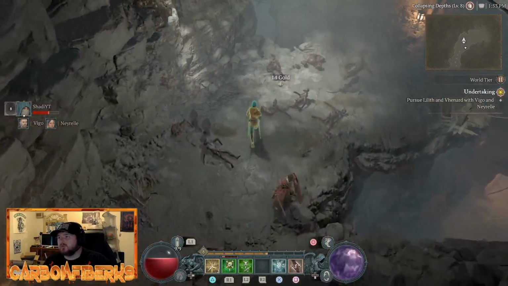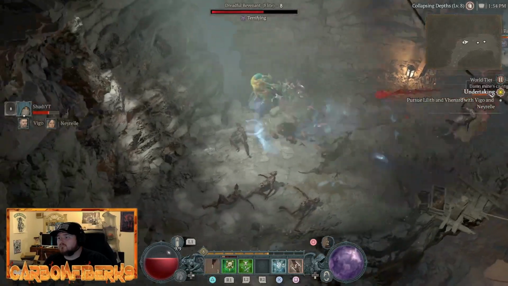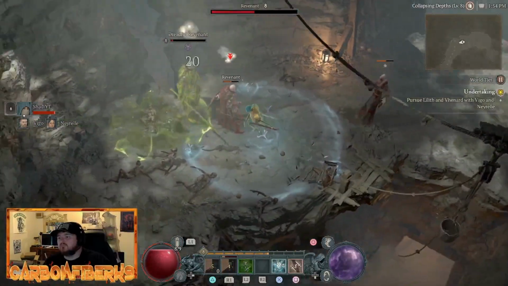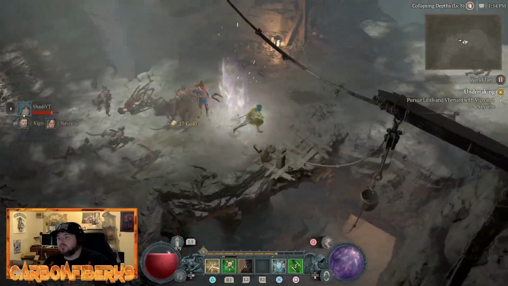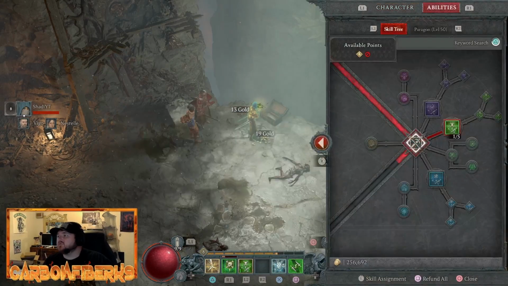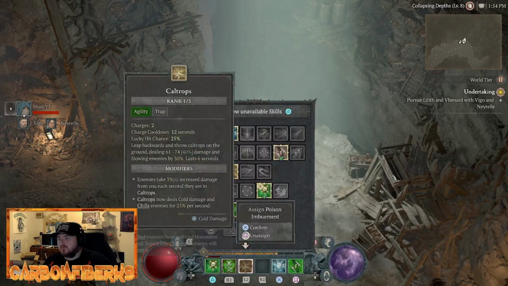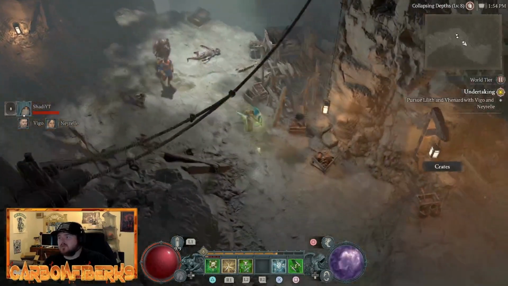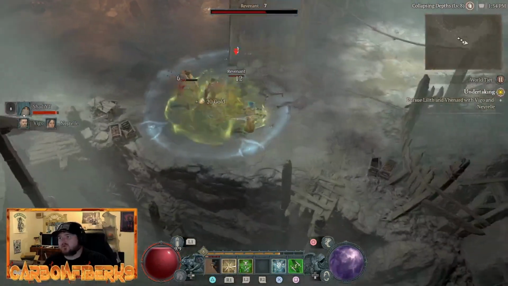Oh yeah, crossbow. Definitely crossbow. Anyways, yeah, that's gotta change. Skill assignment. No, imbuement needs to stay there. Caltrops need to be R1. Triangle needs to be a poison trap. Yeah, it just works so much better like that.